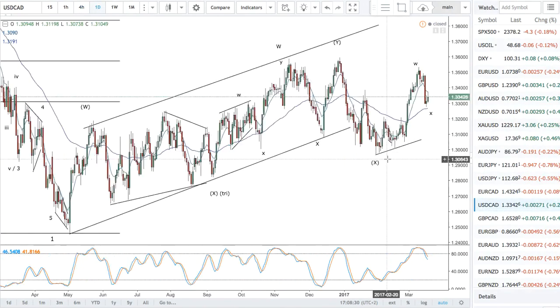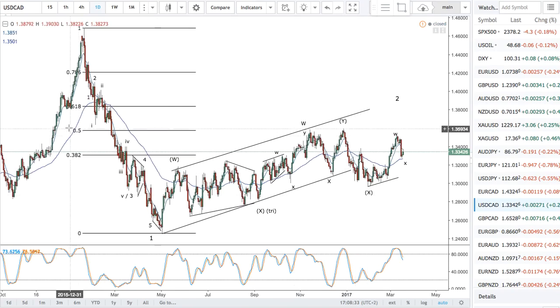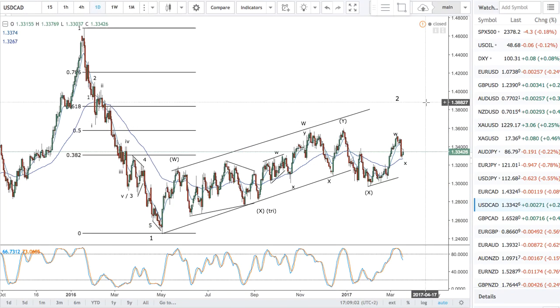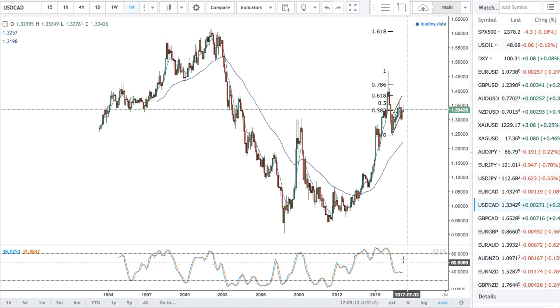Okay, US Canadian dollar. I've been over this many times. I'll go over it if you haven't seen it, if you care about it, or just to reiterate for myself that since the 1212 count down here was broken, I'm looking higher for this and I'm still looking higher. There is a view that the Y, the labeled Y here, is a high and there's five waves down and three waves up, but I don't like this view. I'm still looking higher for this pair for Z overall. I mean, the whole thing, you can label it as 1, 2, 3, but I am looking above 136, 138 overall for a WXYXZ pattern overall into the 138.618 level, and a rapid turnover based on the stochastics which have stalled out here in the point down.